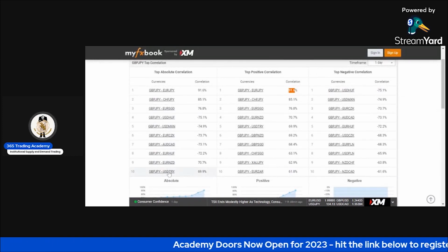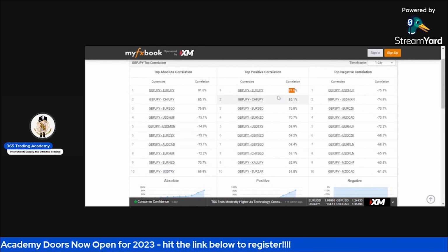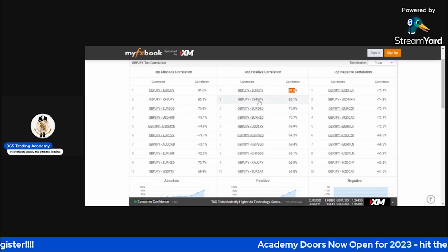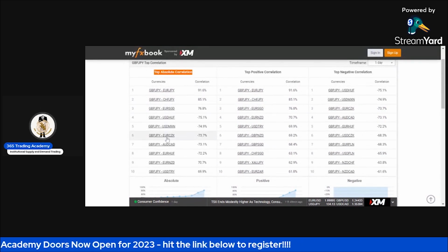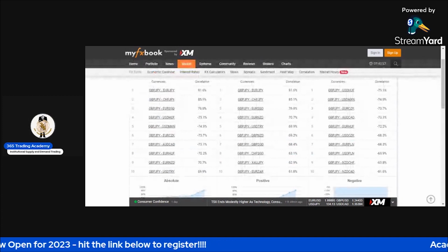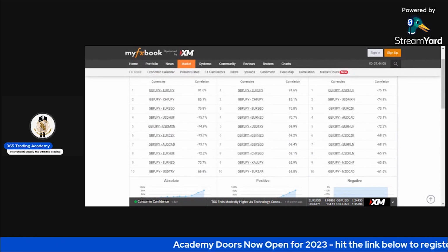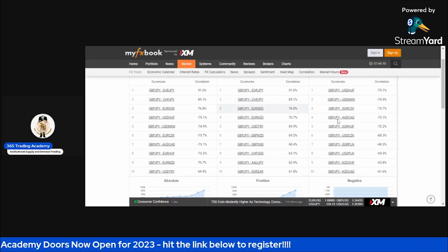So the charts just move very similar, but it doesn't really pick up that it's a major big deal for this pair. But they really move very similar. So the highest correlating pairs would be Swiss franc JPY, Euro JPY, right? Literally talking absolute correlation, Euro JPY, Swiss franc JPY. That's very interesting, right? So I'd actually have to back test it. But to me, the structure definitely looks the same between AUD JPY and pound JPY. But these small things, guys, these small tools are so pragmatically important.